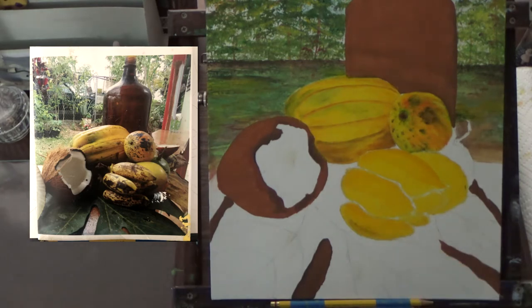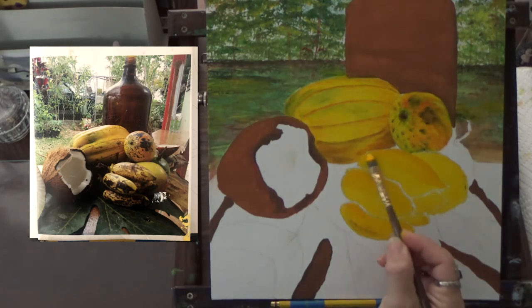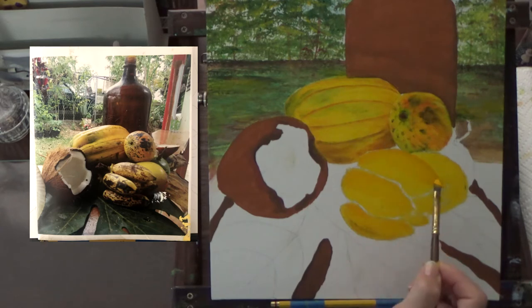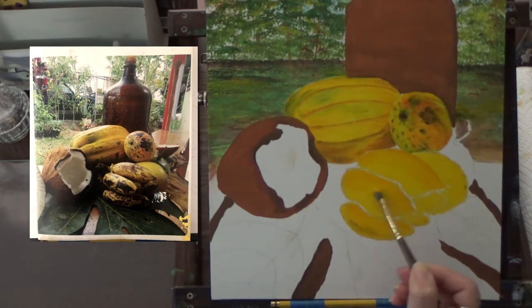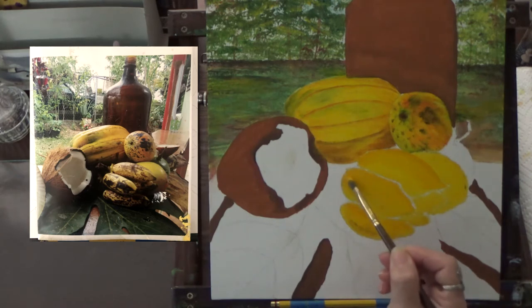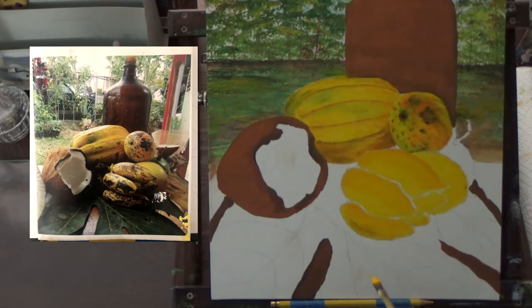If you're using the water mixable oils and you want to thin them out, I suggest you use the thinner. You can use water, but the water mixable oils are called water because it's more for cleaning your brushes with water, not to dilute your paint. It just makes a difference. I did the test, so it's better to dilute it with thinner instead of with water. It works better.